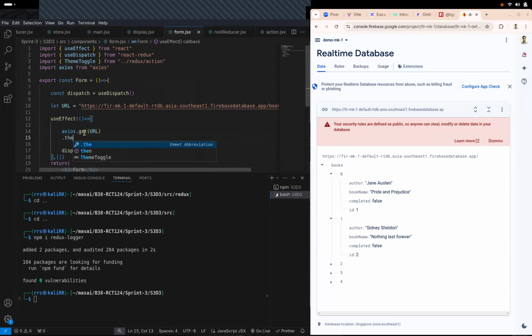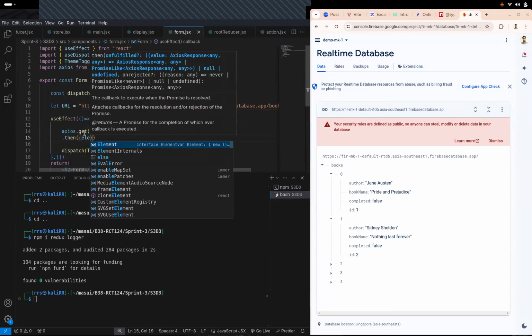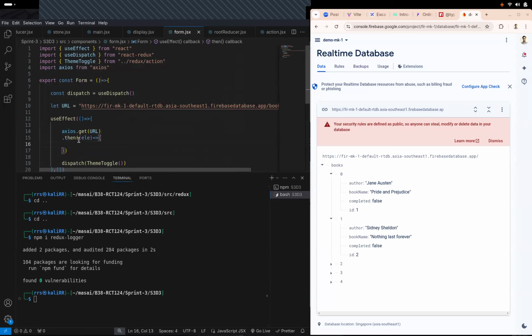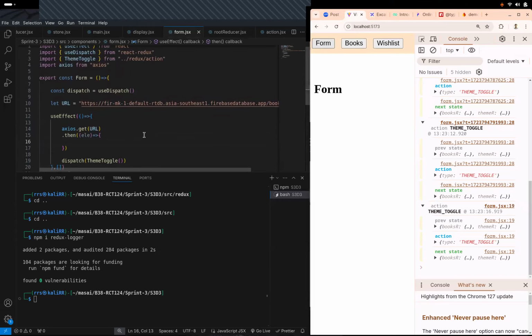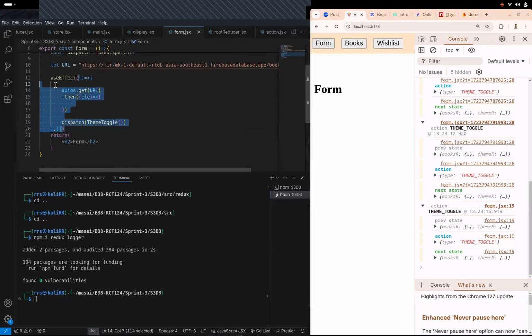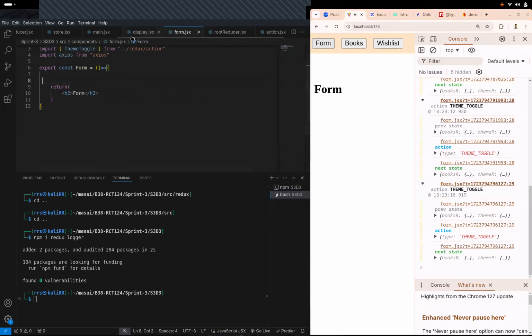And then we could have written dot then and received this element. Why in form? Ah, we should have done this in display. Anyway, let's do it in form for now. Actually, I'm not sure that we can create this entire application in that time, right? So for now let's at least do thunk, and then the form part you can already do. Okay, for now let's just show the data. We can do this in your books also, so let's do it in books. Display over here.